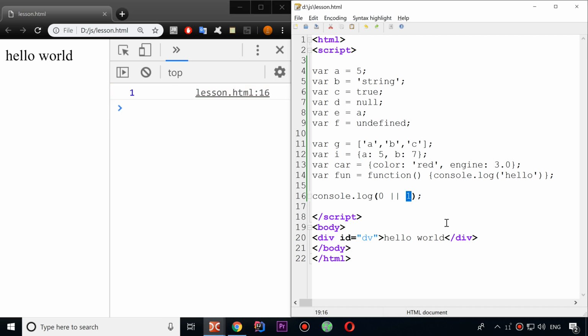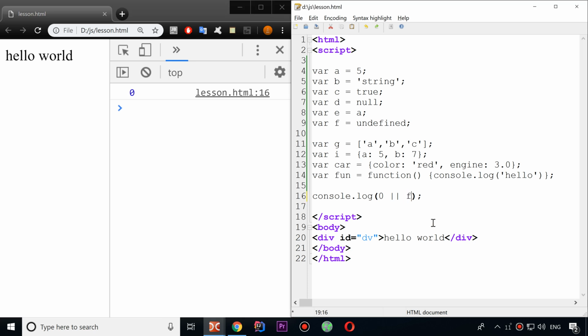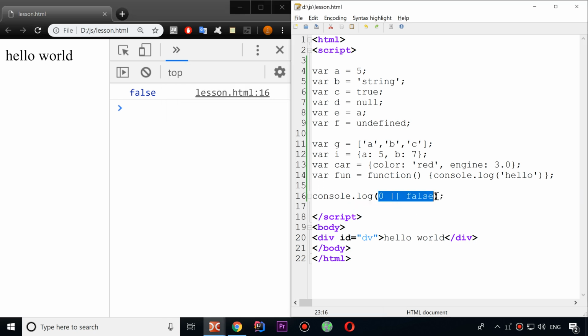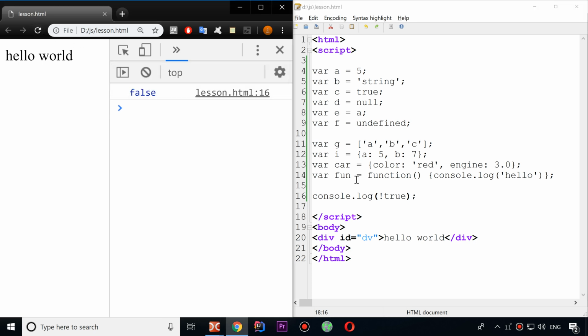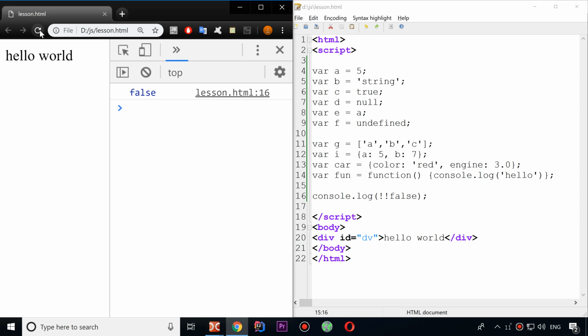Yeah, like this. It will return the second operand. Of course, if the second operand is also false, it works like this: false. Let's go next. We have the operator not. So we can say not true, we will have false, and not false, we will have true. And of course I can do it a couple of times: not not false, we will have false, of course.